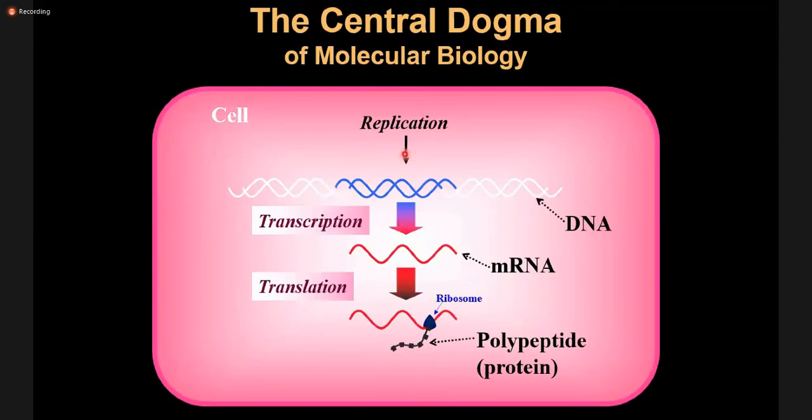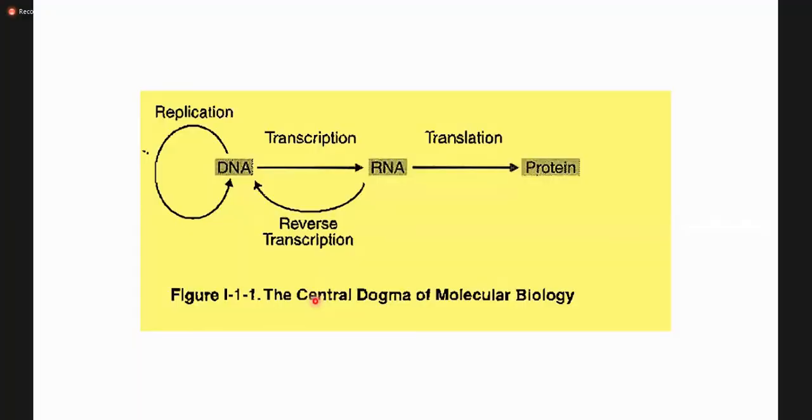So there are three processes which help in the transfer of genetic information. We have the replication process, in which exact copies, Xerox copies, of DNA are synthesized. Then transcription, through which the RNAs are synthesized from the DNA, and then the translation process through which the proteins or polypeptide chains are synthesized. Another diagrammatic representation, a flow diagram of the central dogma of molecular biology, shows that the genetic information is transferred from the DNA to the RNA and to the proteins.